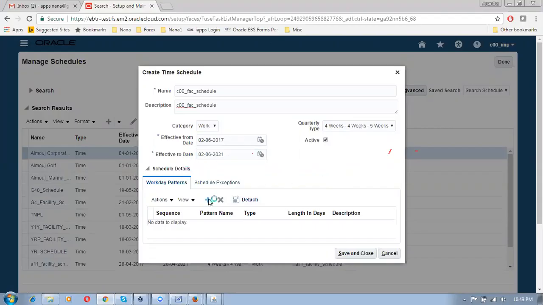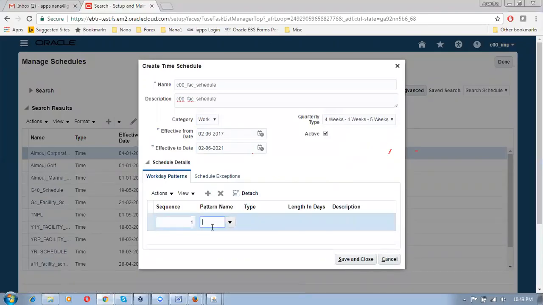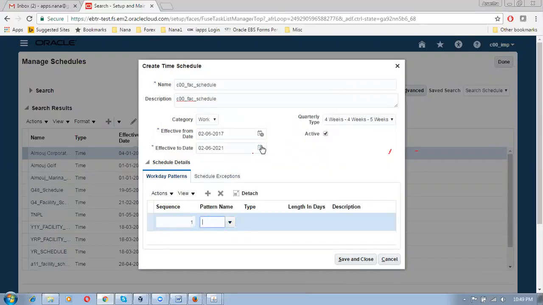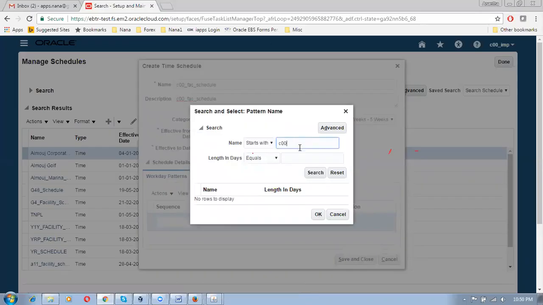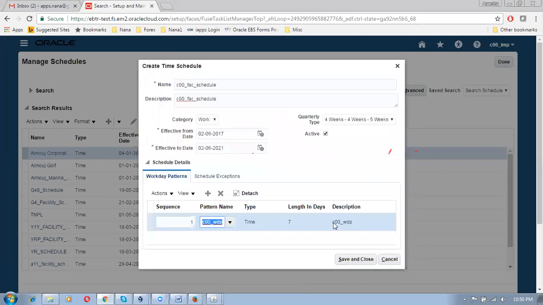So click on the plus and then I'm going to populate your facility workday. Fine, sequence is 1 now and then go there. So what happens, you can now choose this pattern name. I'm going to choose it now. So the pattern is already created and then you're going to put it. So it's slightly different when compared to the workday calendar which you're doing now. So go there and then put the workday pattern over here. So sequence 1 is workday pattern. And that's it. And then the schedule gets created.